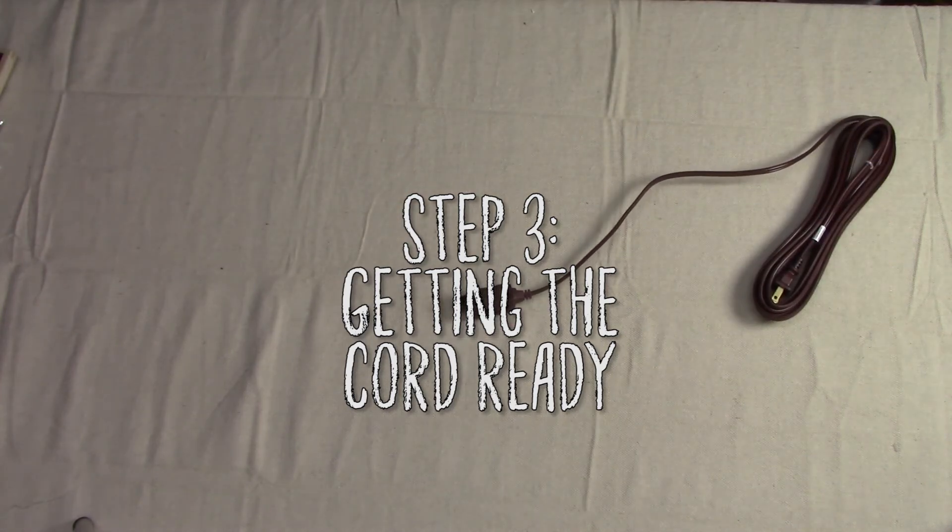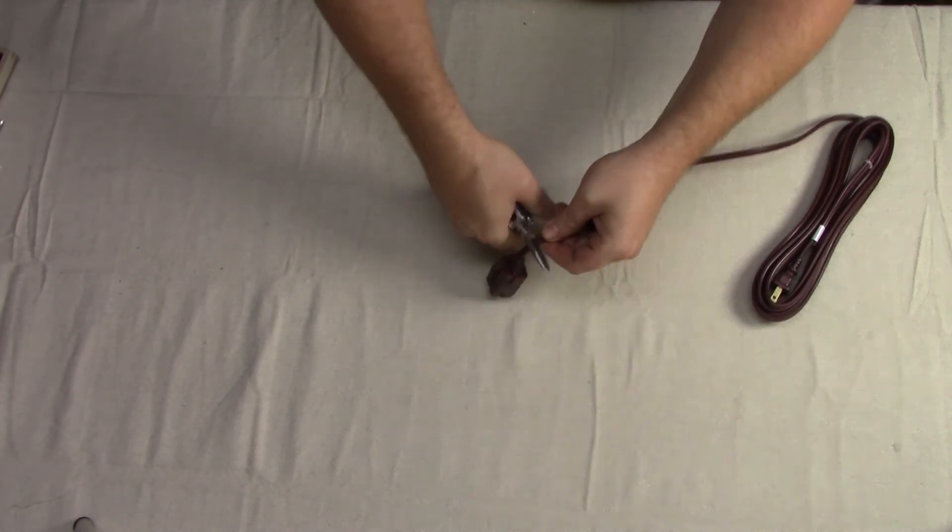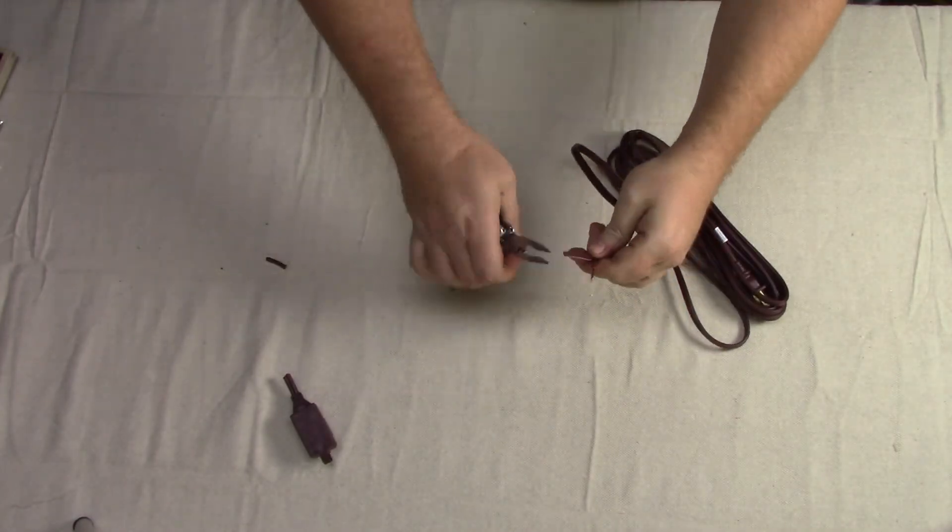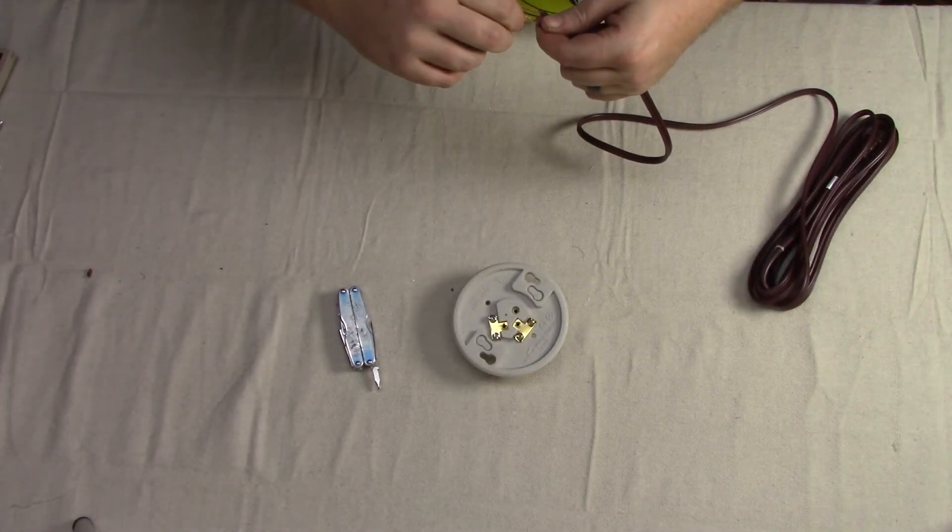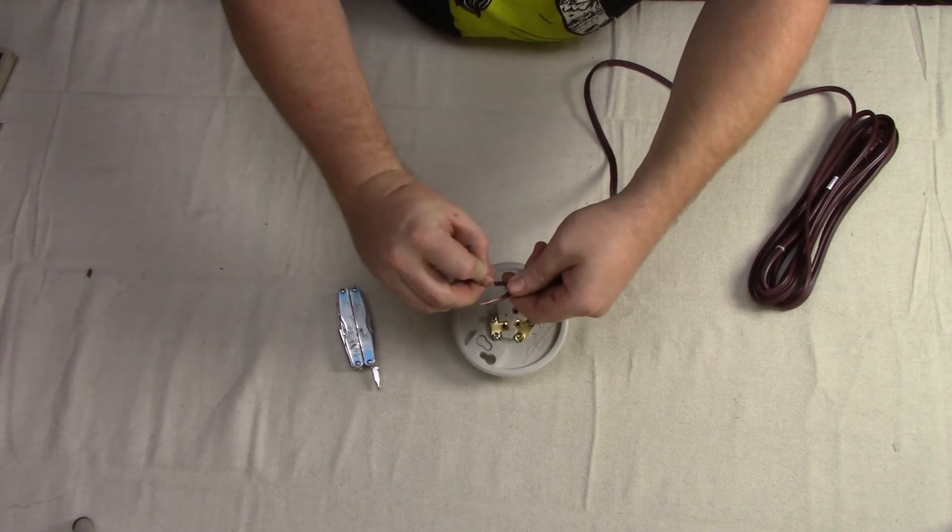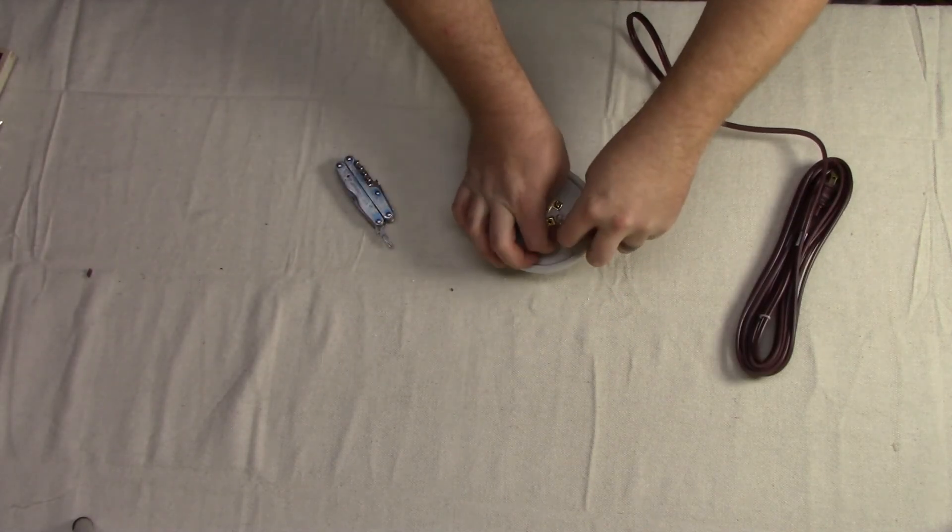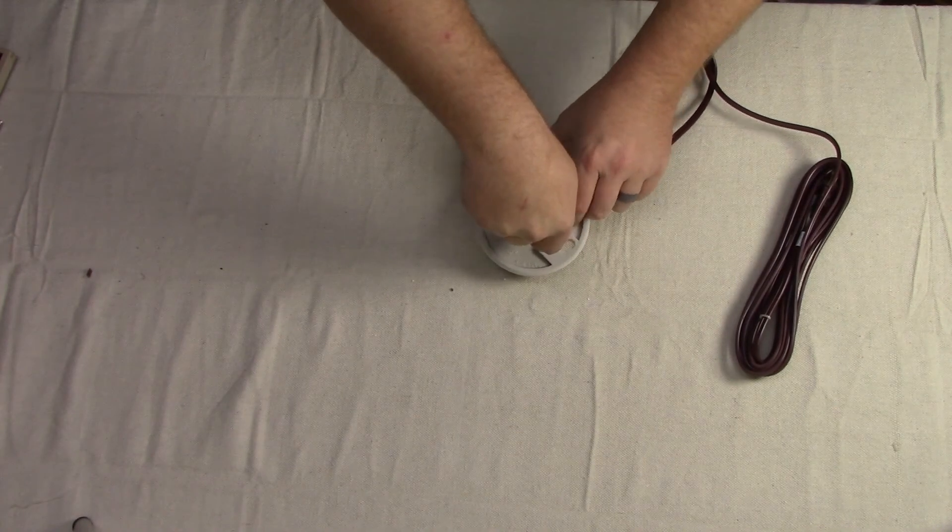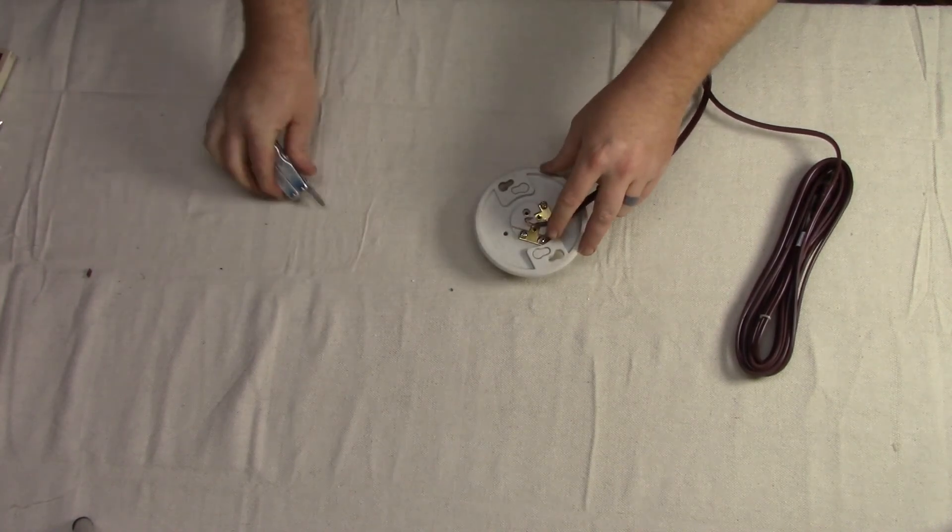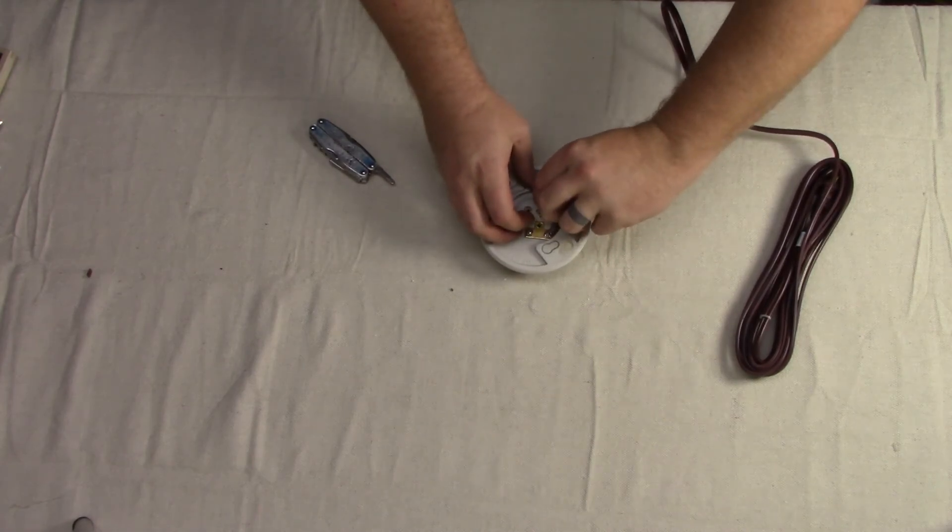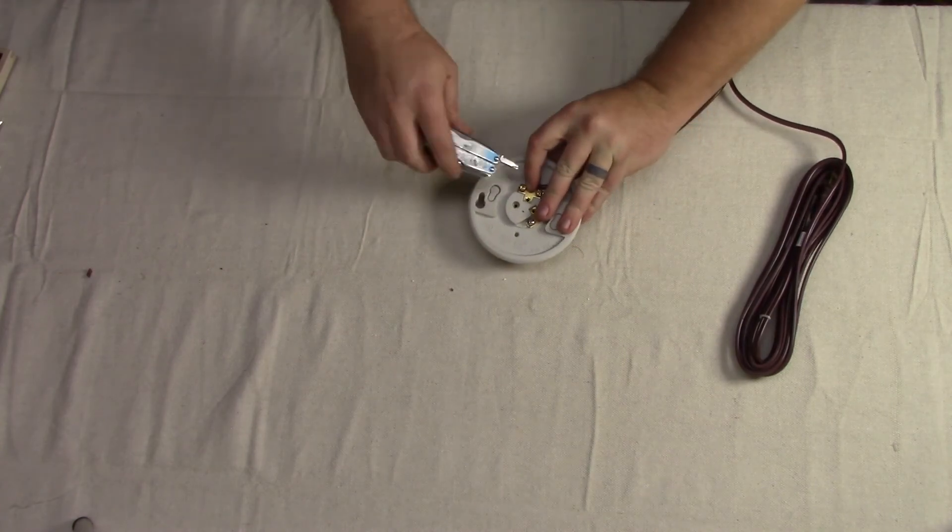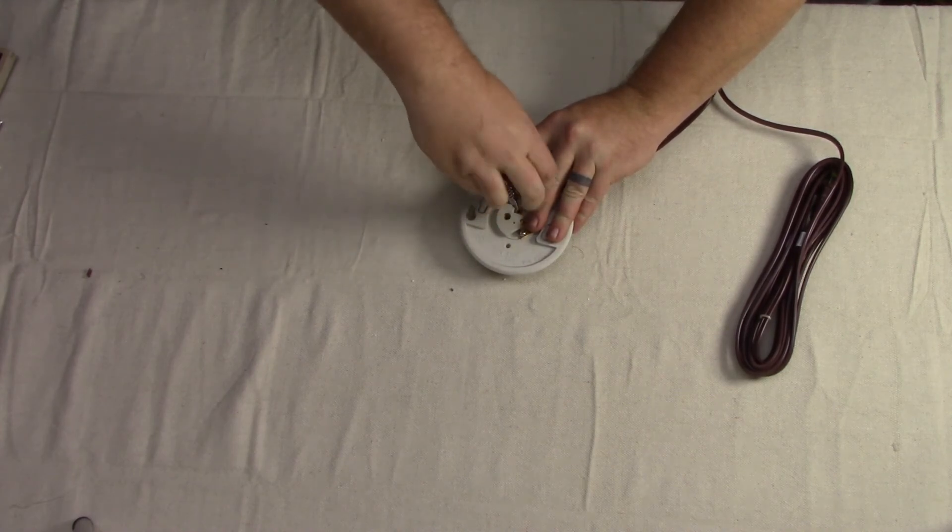There is one more hole we need to make for the extension cord to come through, but that will be done a little later in the process. Step 3, getting the cord ready. This is the part where we cut the poor, defenseless end off of the extension cord. Once the end is off, split the two insulated wires apart and then strip about an inch of insulation off of each one. Now, set the ceramic light socket in front of you with the electrical connections facing up, and take the bare wires on the extension cord and curve them into hooks. You can see on this socket there are actually two screws for each wire connected by a metal plate. Do not connect both of the extension cord wires so that they will be on the same metal plate. At best, that will blow a breaker when you plug it in, and at worst, it will create a spark and melt your beautiful light, not to mention possibly burning your entire house down.